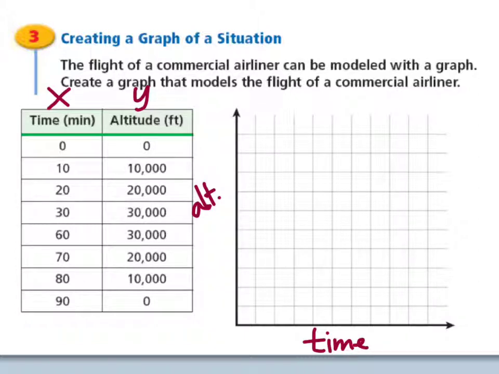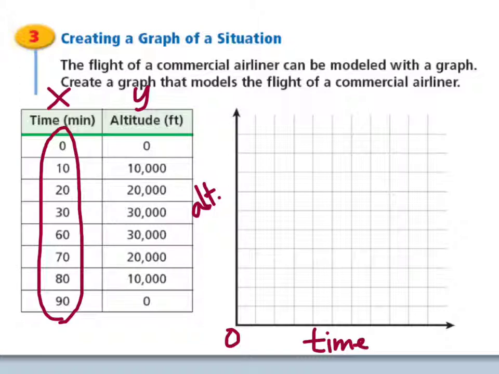Now again, we want to make sure that we can see our data pretty well. So let's look at how we need to label our graph. We need to go from 0 to 90. So I'm going to just kind of feel my way through and see how many lines I have and see what my best bet is as far as labeling my axes. So here is 1, 2, 3, 4, 5, 6, 7, 8, 9, 10. So probably a good way to label it would be by 10. So we're going to do 10, 20, 30, 40, 50, 60, 70, 80, 90, and 100. That's really small.